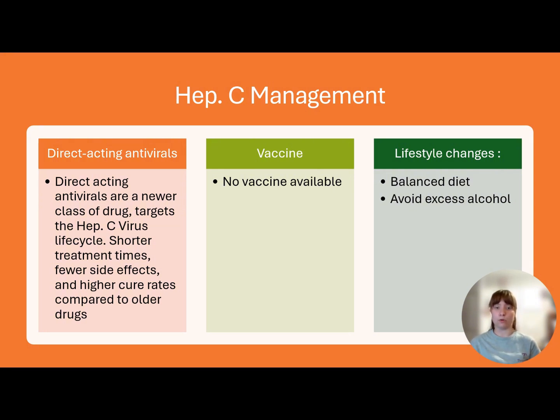And while doing the direct acting antivirals, they're also called DAAs, lifestyle changes are also very important. There's no point in using any medicine to help if you're not willing to change your lifestyle, which would just be eating healthier, having a balanced diet, avoiding excess alcohol. And it would also be a good idea to get tested for HIV and hepatitis B. And if the patient was diagnosed with cirrhosis, to get regular liver checkups. Cirrhosis just being scar tissue that replaces the healthy liver tissue, preventing normal liver function.